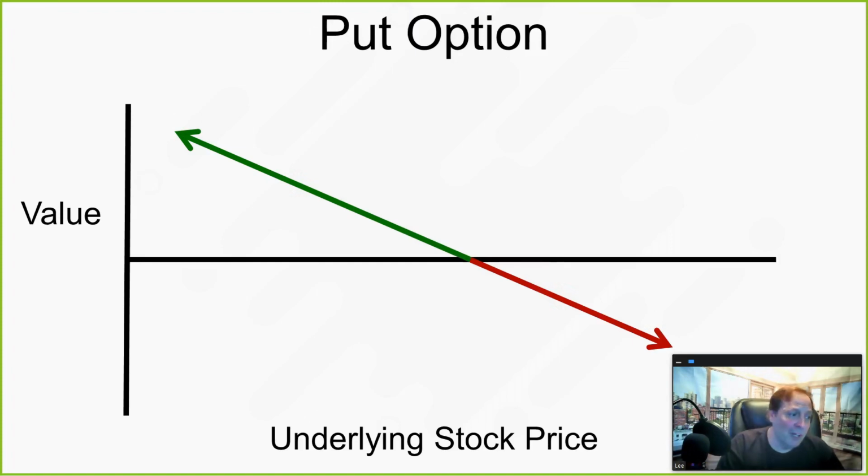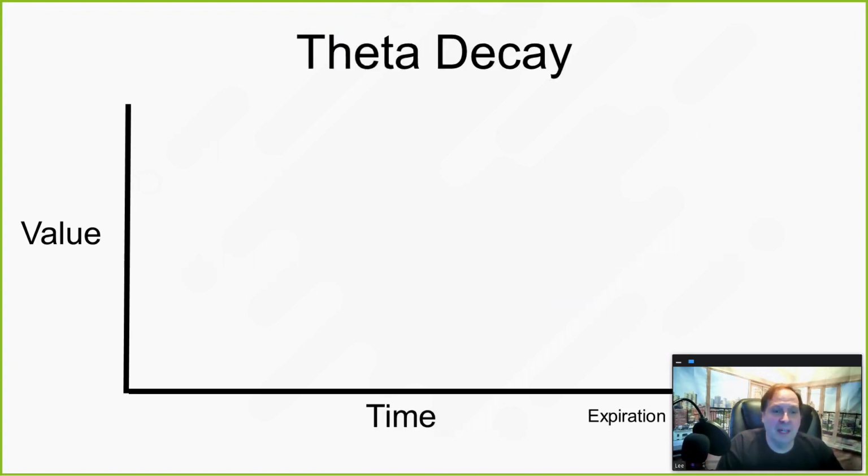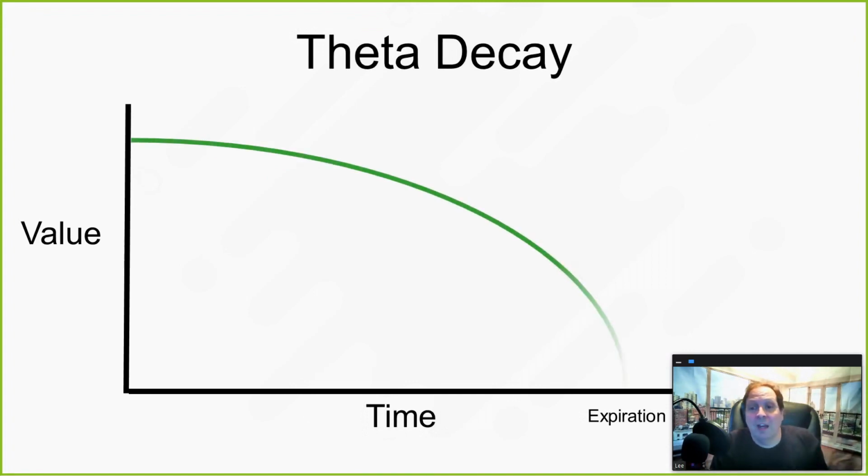Okay. Moving on. That's basic review, that's basic options, but the thing that you have to realize about options is they have a thing called theta decay. What that means is that the value of an option goes down with time, reaching 0 at expiration. Out of the money options are made up entirely of what's called extrinsic value, and the extrinsic value goes to 0 at expiration. It's really important that you realize here that if you are a seller of an option, you are collecting theta decay, and if you are the buyer of an option, you are paying theta decay.